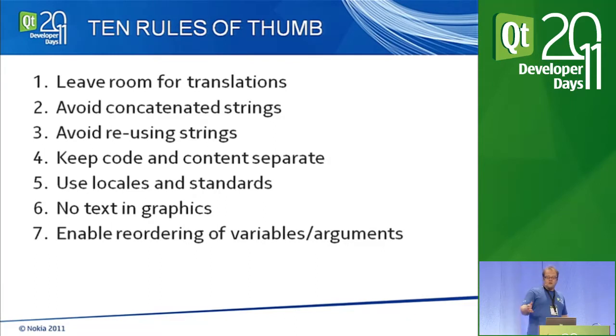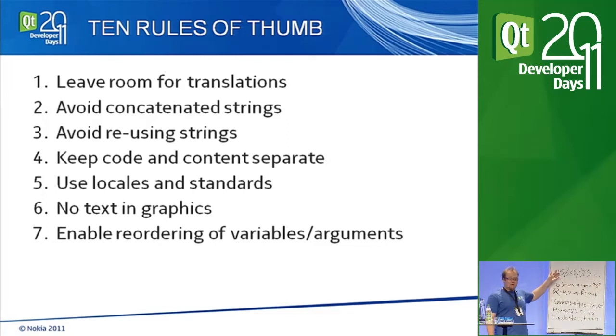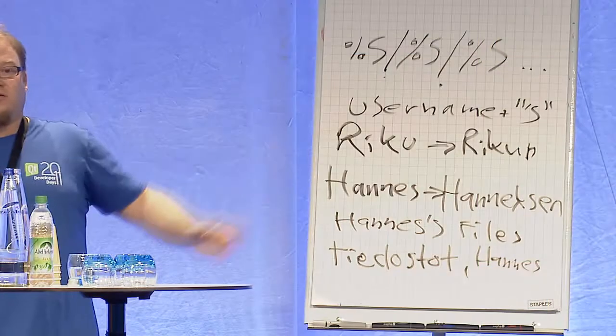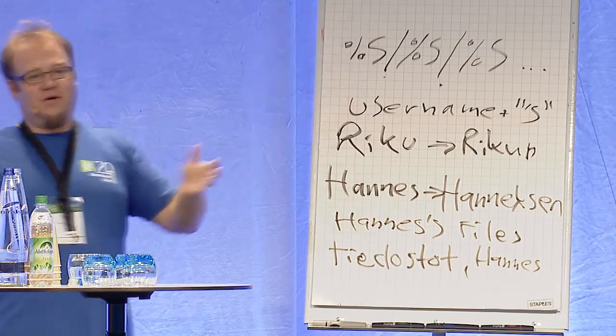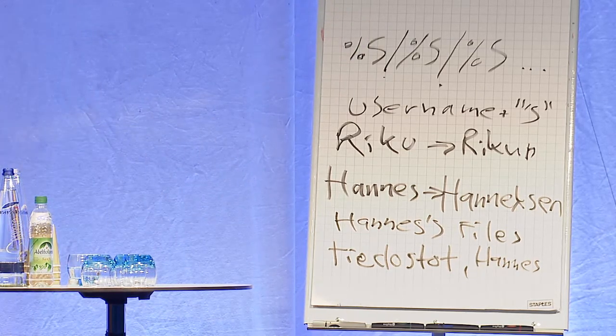Okay, another thing, you should enable reordering variables and arguments. In the case of this one here, I was talking earlier about this date formatting string. Not only is it okay to change these into whatever you would use between dates and months, but it's also the same thing for these. If you don't have first one and second one and third one, then the localizer can't change the place of those if they need to be in a different format. Of course, this is not something you would do. As I said, you should read it from the Locale data, but somebody has to code it in the Locale data as well.